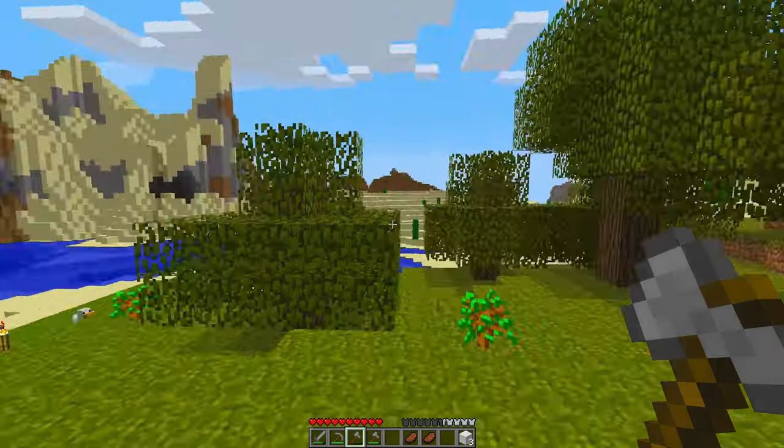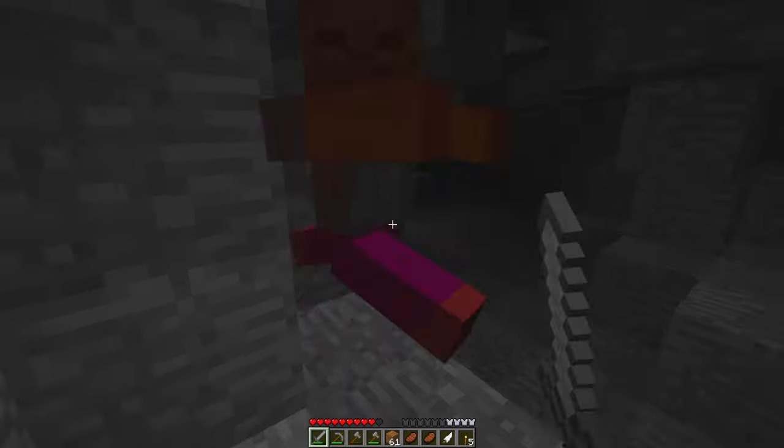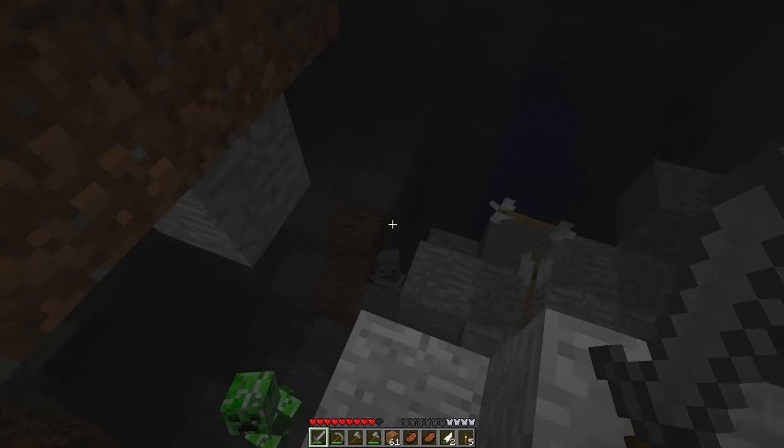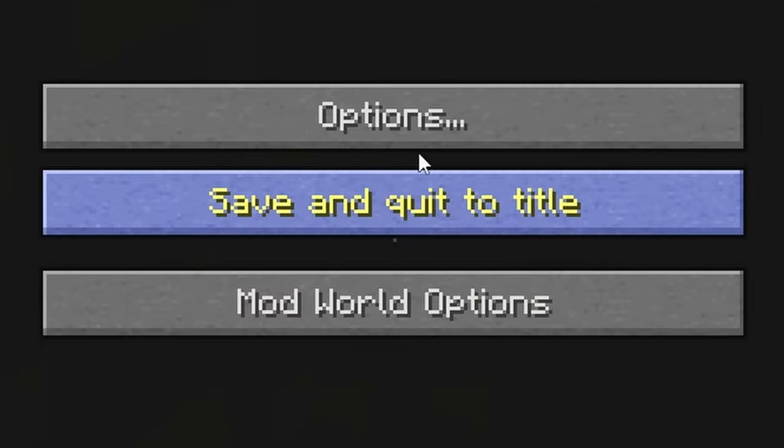All right, let's go find a cave somewhere. Oh, wait. Is this a cave? Yes, this might be a cave. Oh my gosh. There's so many mobs. Oh my gosh. Dude, I'm so dead. I'm dead. This is where I die. Oh my gosh. You know what? It's fine. Okay, heal up.